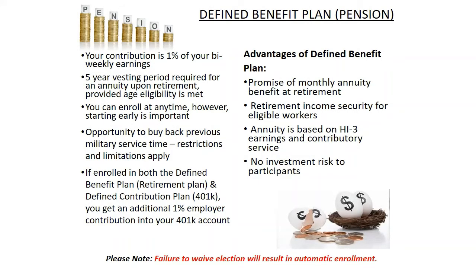The defined benefit plan, also known as the pension plan, is an automatic enrollment for eligible employees. The pension plan is a 1% post-tax deduction in every paycheck and includes a 5-year vesting period, which means you need to actively participate in the pension plan for 5 years to be vested. Employees who fail to waive their enrollment will continue to be enrolled until you decide to waive or disenroll yourself.